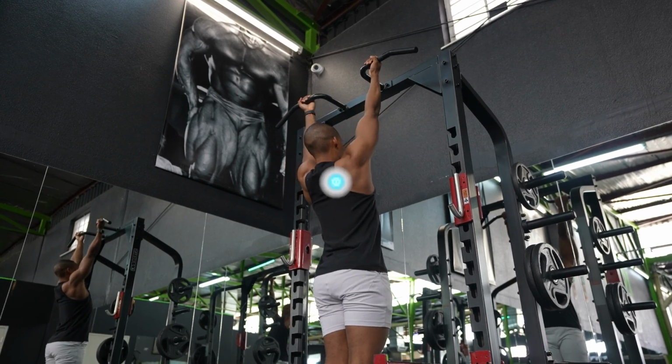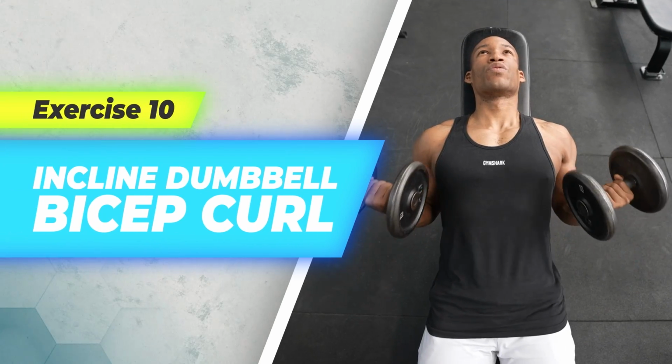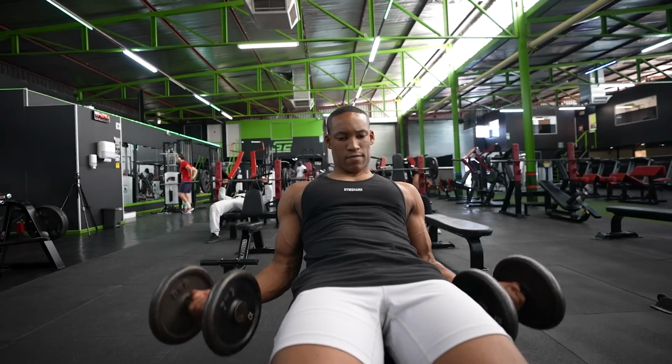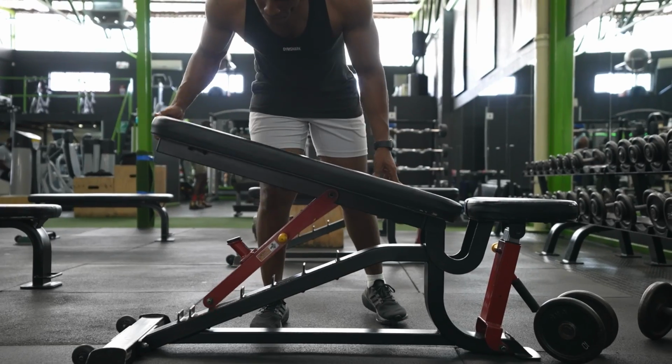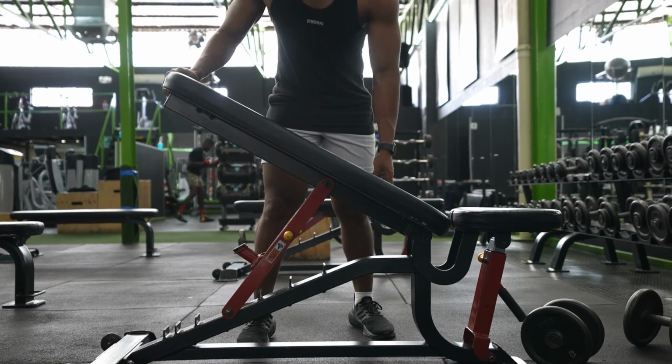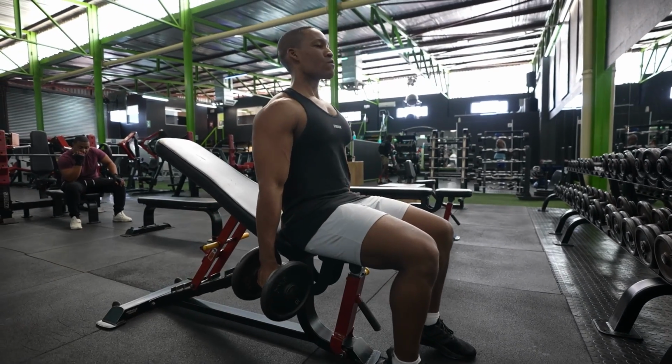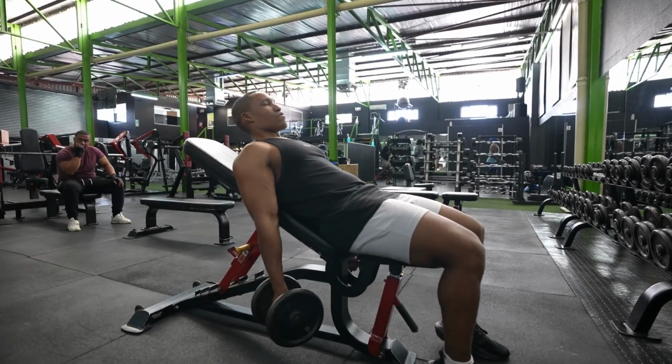Exercise 10, incline dumbbell bicep curl. This exercise is so much harder than most people expect when they see it for the first time. You start off by setting an exercise bench to incline and sitting down on it, holding a dumbbell in each hand using an underhand grip, keeping your back and your head resting on the bench.